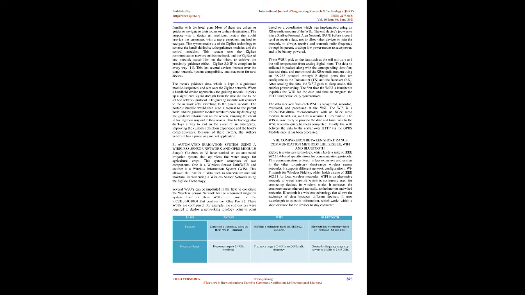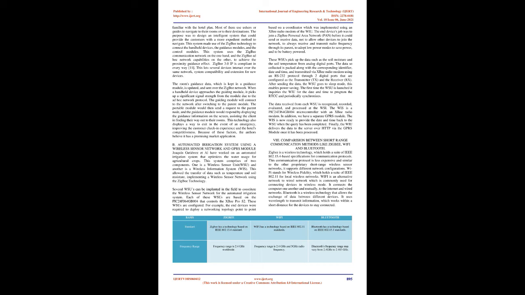These WSUs pick up the data such as the soil moisture and the soil temperature from analog digital ports. The data so collected is packed along with the corresponding identifier, date, and time, and transmitted via the XBee radio modem using an RS-232 protocol through two digital ports that are configured as the transmitter, TX, and the receiver, RX. After sending the data, the WSU goes to sleep mode. This enables power saving. The first time the WSU is launched, it inquires the WIU for the date and time to program the RTCC and periodically synchronizes.